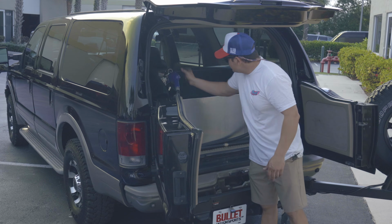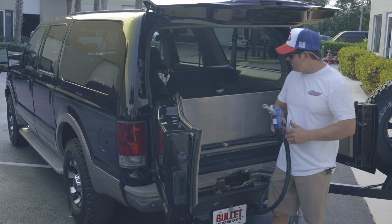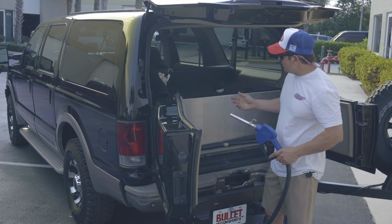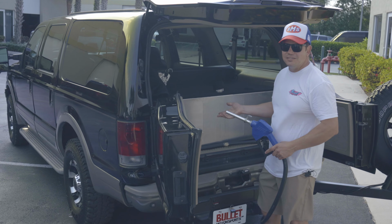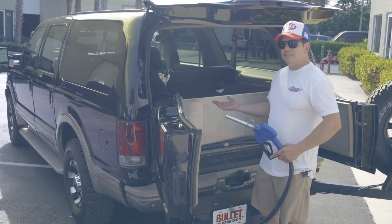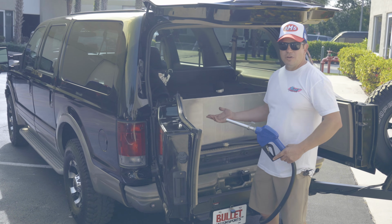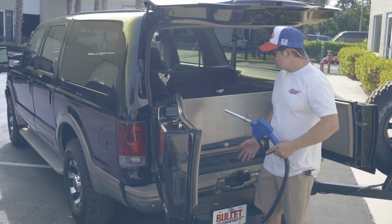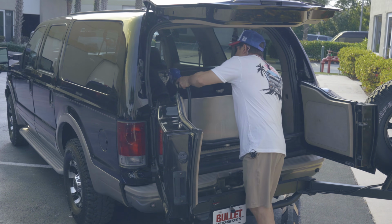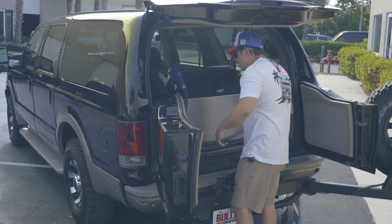And once again, if you got to fill your tank up, got you covered. Also, I want you guys to realize that you're getting, I think it has 70 gallons still in it, so that's got to be a benefit of buying this truck. That's almost, what is it, 35 gallons? That's almost $300 in fuel or more. Woo! Can't beat that. So in order to run this, it's just like a fuel pump at a gas station. You would turn on your pump and everything would turn on.